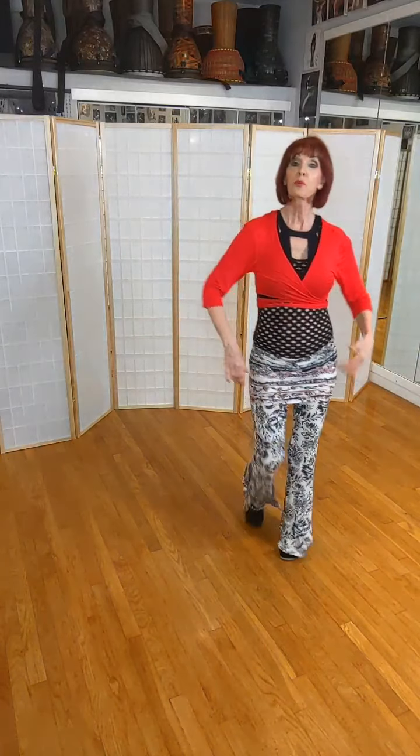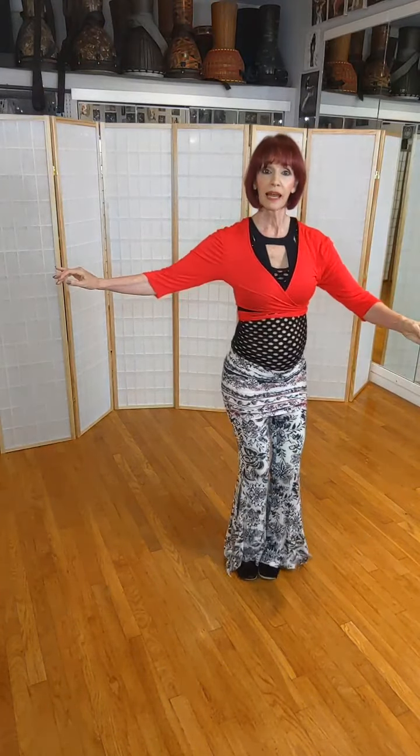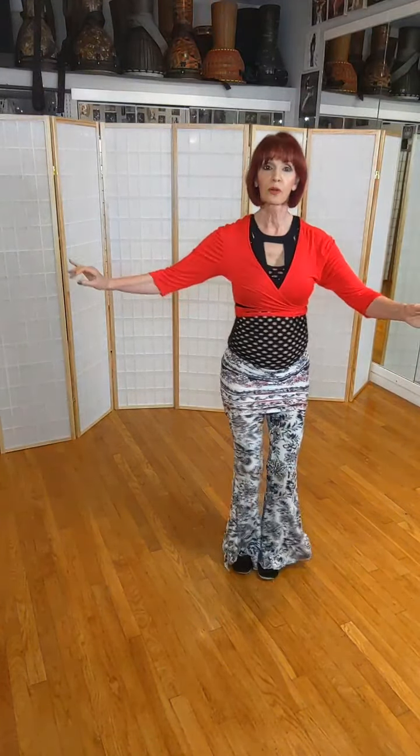Okay, you will feel it in your back. Your low back is working as you drop that pelvis and you turn. Look at what's happening. My back is contracting, right, to make that happen. It's very cool. And also you can see, what comes down has to go up on the other side, right? So if your pelvis goes down, the back of your hip goes up, right?